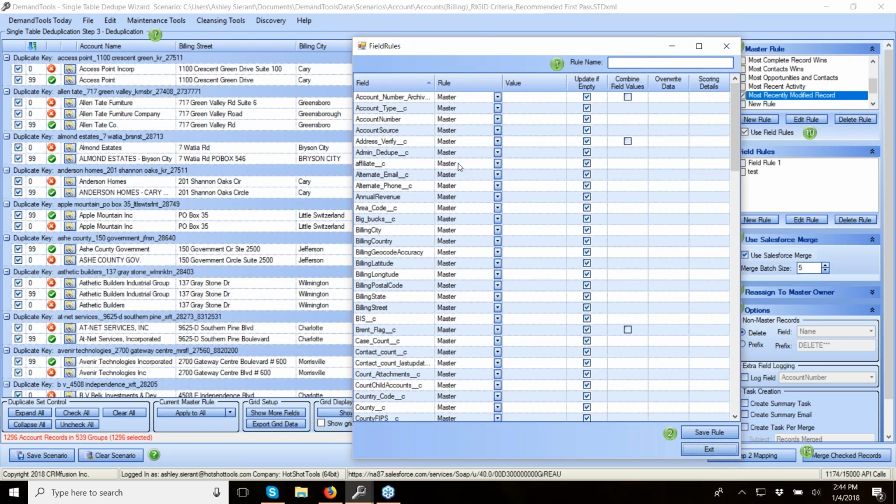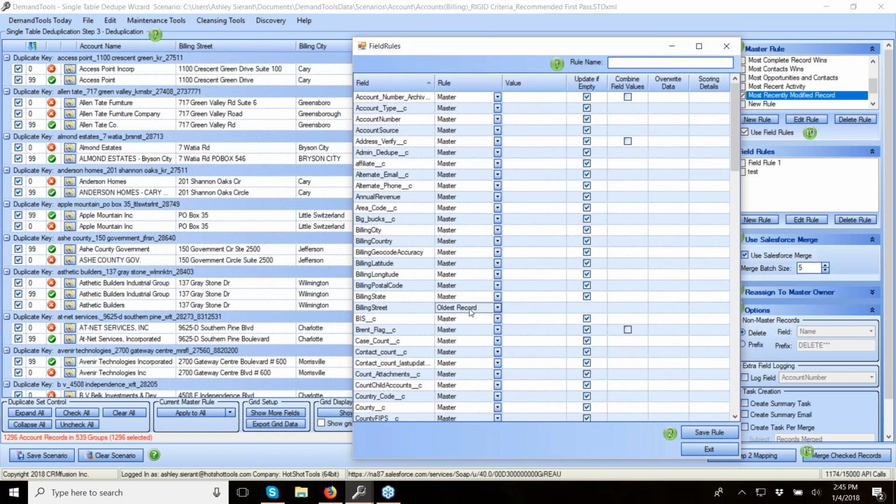So for this scenario, my master rule is selecting the most recently modified record as the master. But maybe I have a need to have the billing information retained from the oldest record. So I can go to my billing fields here, and instead of choosing the rule master, I can tell it to keep the billing street from the oldest record.